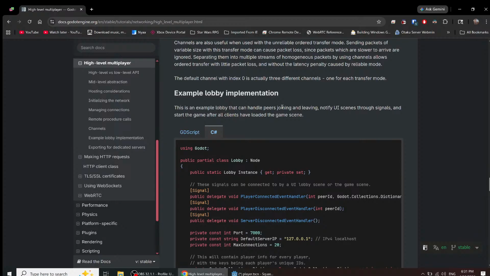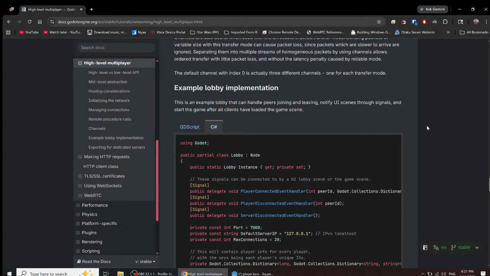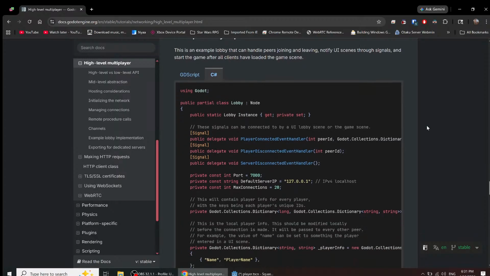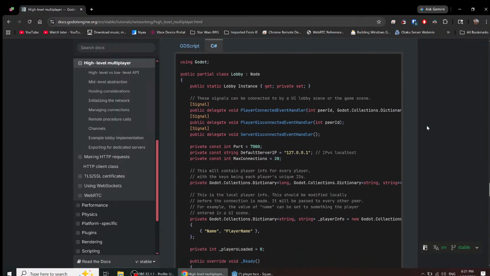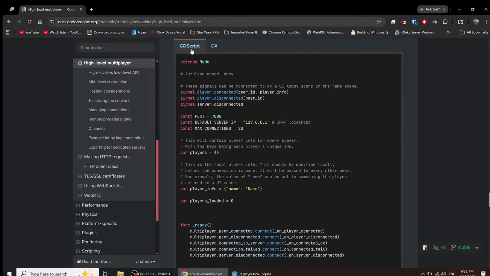Channels, and this is a small lobby. Don't need to, well, I guess we do a little bit. There are 3 events that get fired off. So in GDScript, you have signals.